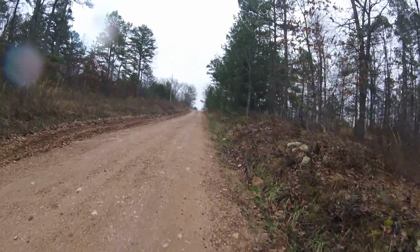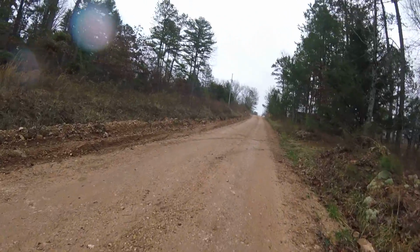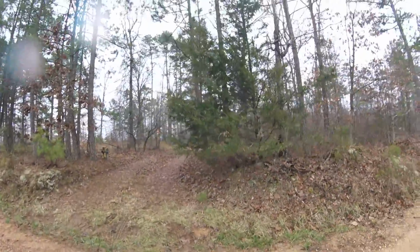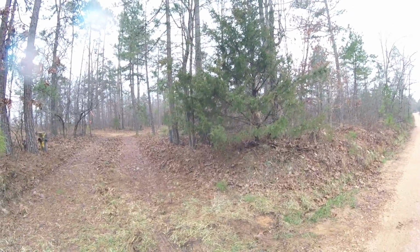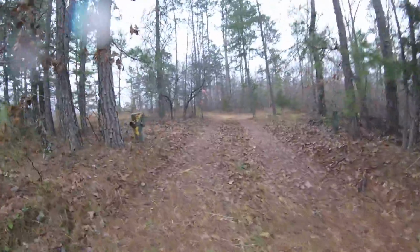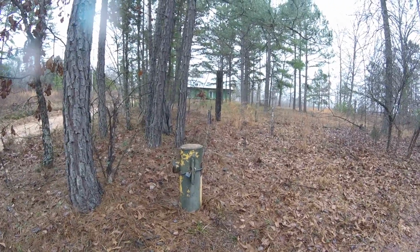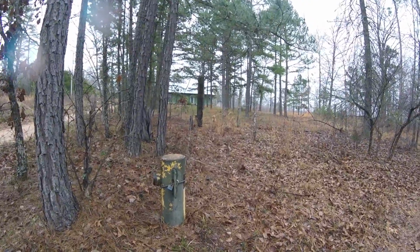So this is the entrance right up here. I trimmed all this up. I'm going to trim some more next time, just make it a little easier to get into. Cut this tree back or get rid of it altogether, this evergreen. But here's the entrance and the neighbor's dogs, like Shih Tzus or Lhasas, I think. I don't know what they are, but they're always barking at me. I don't know if you can see them over there.